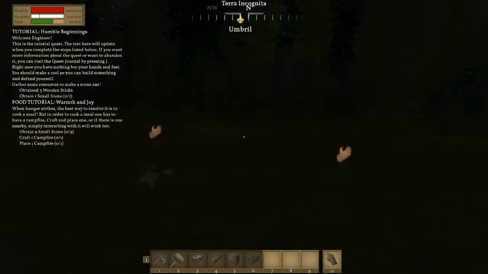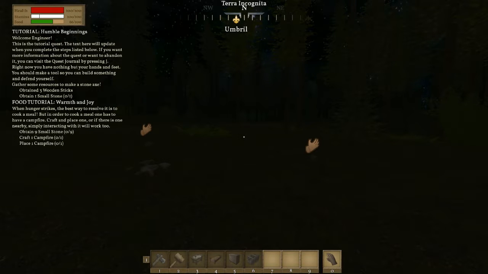Okay, well, we're going to get started here. Now, on the left-hand side there, you've seen these before. This is the quest walkthrough. I've got two on the go. I've got Humble Beginnings and Food Tutorial. I'm going to get started with the Humble Beginnings.